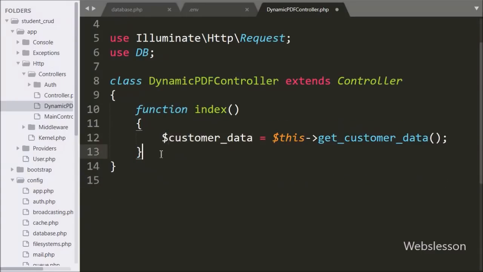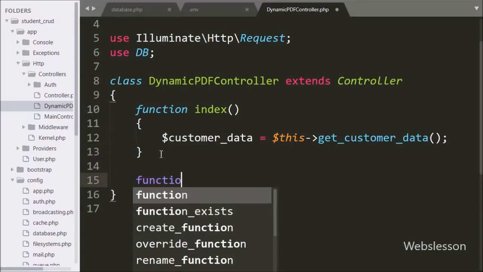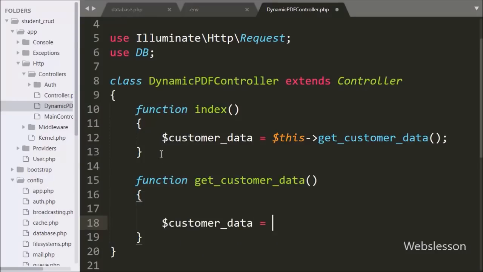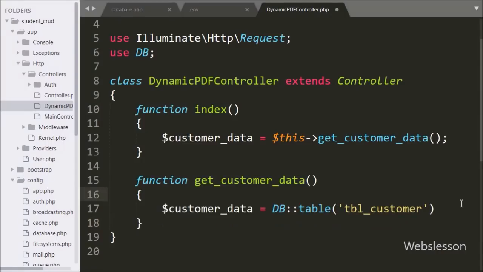First we have made this get_customer_data method, and under this we write $customer_data variable is equal to the DB class with the table method, and under this we write the customer table. This method will make a select star from customer query. After this we add one more limit method with argument 10.